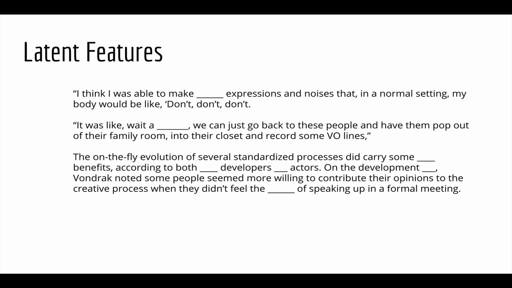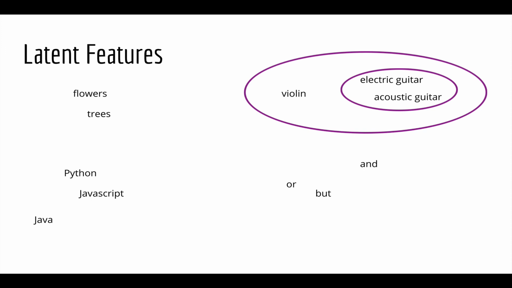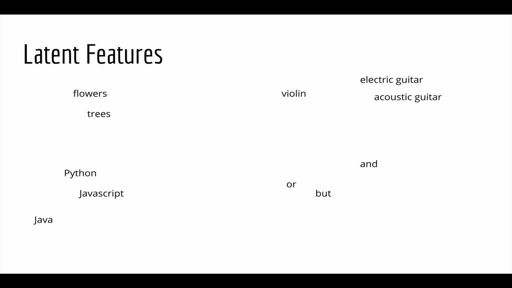All right, so what this shows, other than that I've read that article, is that we can figure it out just based on context, and that's pretty much how the learning takes place in determining word embeddings. And the hope is that words that are similar are going to group together in this latent feature space. This is a two-dimensional image of it, but we would think that flowers and trees are similar, and maybe programming languages like Python, JavaScript, and Java. And violin is close to electric guitar and acoustic guitar, but the guitar ones are closer to each other than they are to violin, and so on. So that would be the idea, that things would be close together.